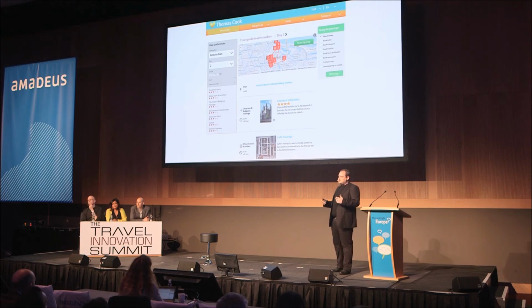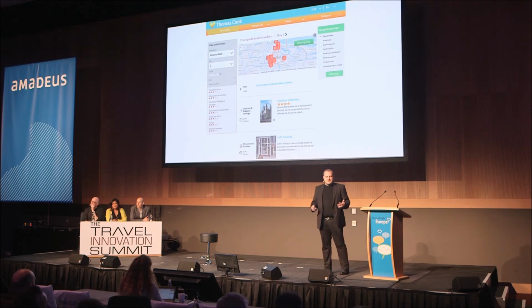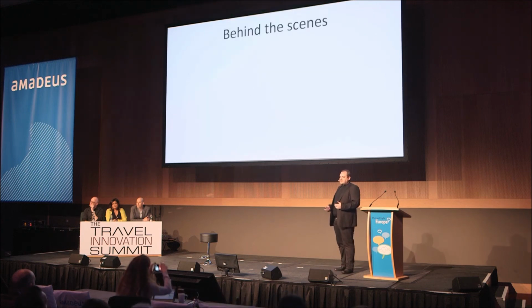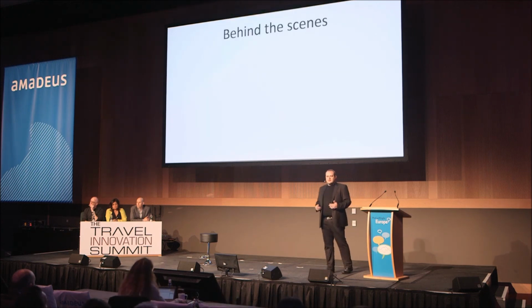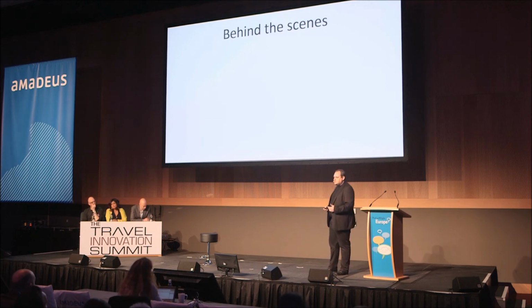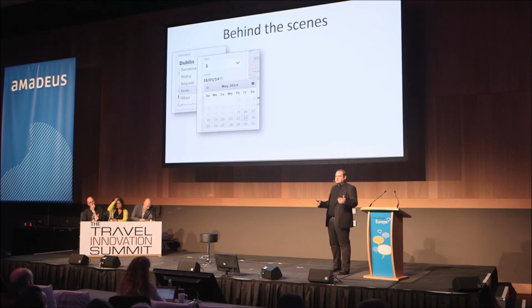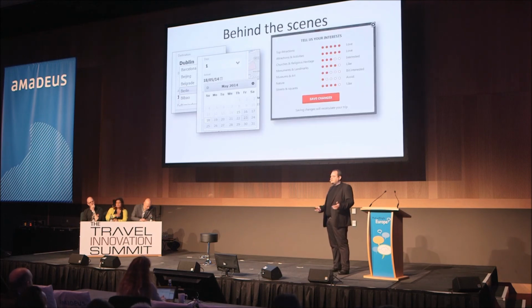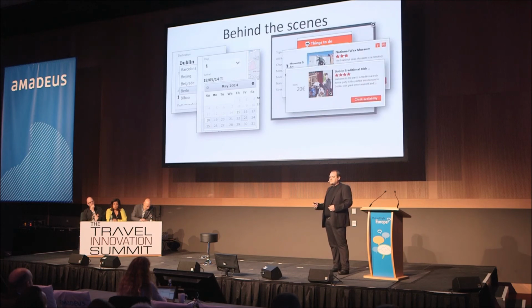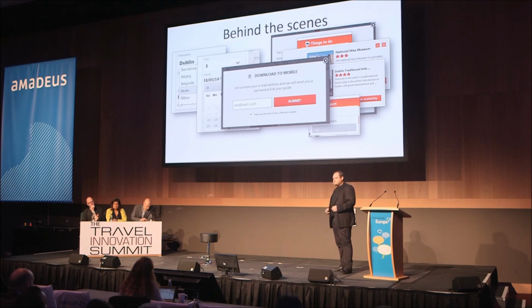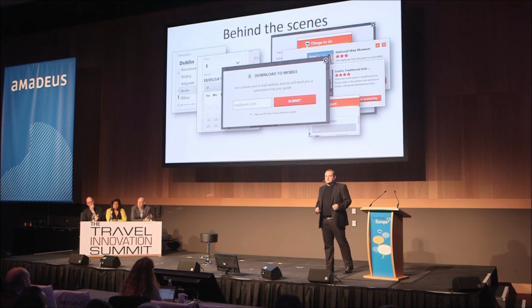These companies feature the planner on their website, effectively driving their traffic to this planner. And for each and every user we get on the system, we get a lot of interesting information. We know what kind of destinations they're looking at. We know when they're looking to travel. We know what their interests are. We can even see individual attractions and items that they're clicking on. And to top it all off, we get an email address when they want to download their trip to their mobile phone. So this makes them directly addressable.